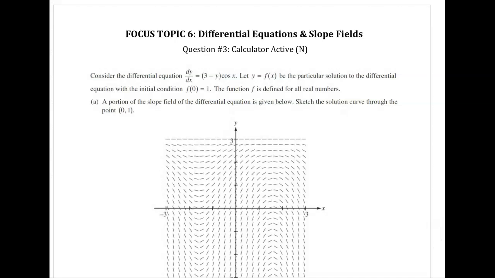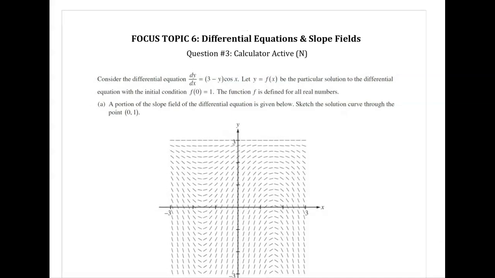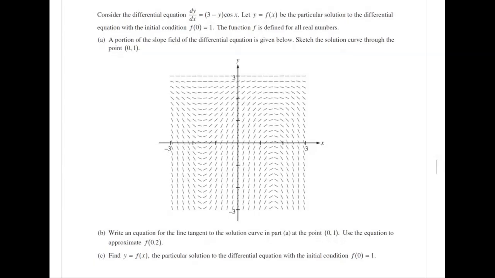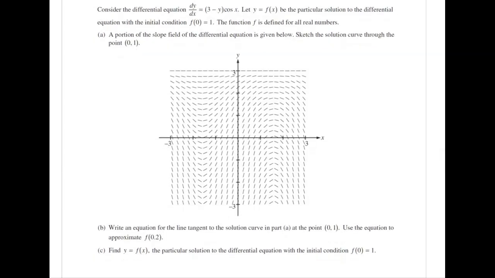Okay, consider the differential equation. Ooh, looks awful. Let y equals f of x be the particular solution. Cool. With the initial condition 0, 1. A portion of the slope field is given. Sketch the solution curve through the point 0, 1. I'm going to do this in a fun color so that you can see it.